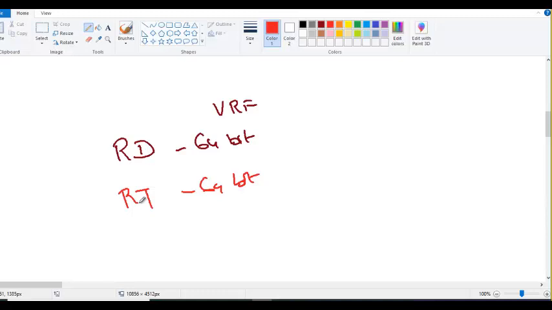Sam, what is route target? Route target is a 64-bit value that tells the tunnel to whom this packet or update belongs. Did you understand that?